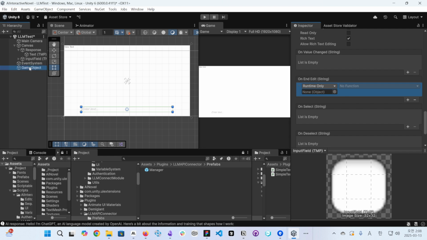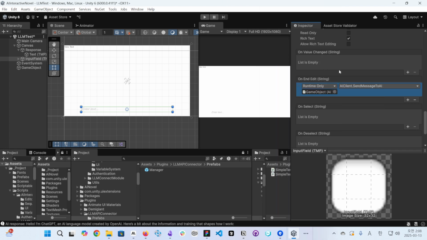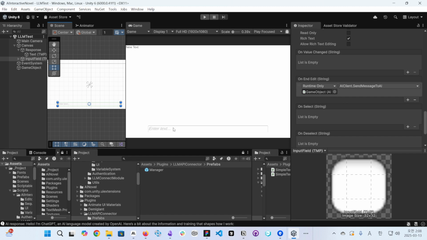Then that AI client will send message, send message to AI. Then I will run, edit the input field, then the message is sent and the response comes.